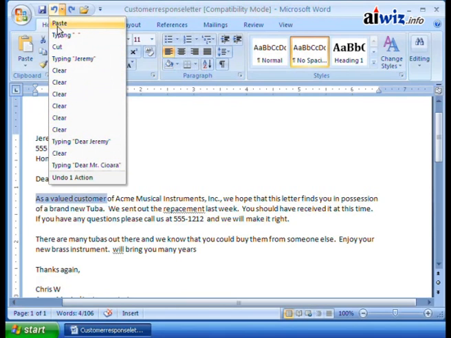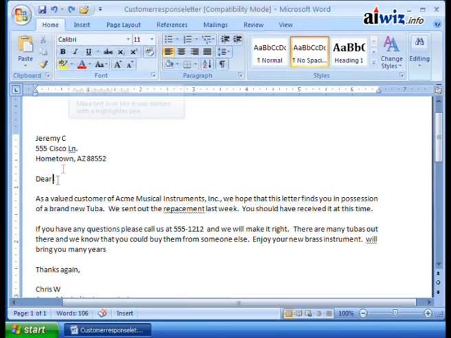I can take away the paste, the typing, the cut, the typing of Jeremy. Maybe I spelled his name wrong. All the clears that I did, typing the dear Jeremy. I can undo all of these. So let's go ahead and go back to typing the Jeremy. So not only am I taking away the sentence, the typing of the 2 spaces and the cutting of that sentence, I'm also going to take away the typing of Jeremy, which is up here. I do that, boom, all the way back. Here's my sentence back, and notice I took away the typing of Jeremy. So the undo allows me to do that.